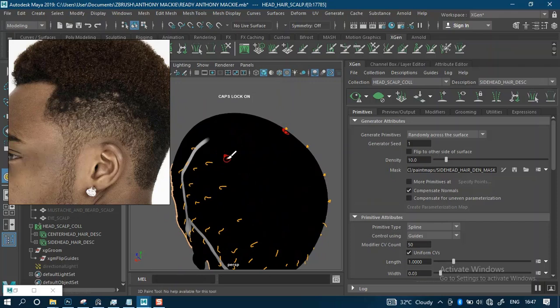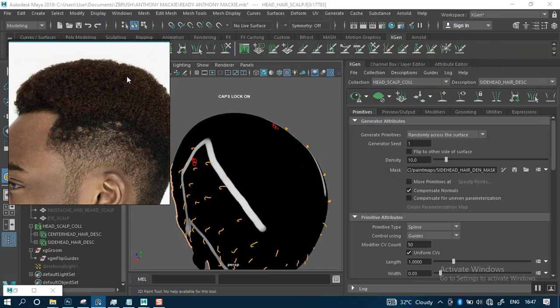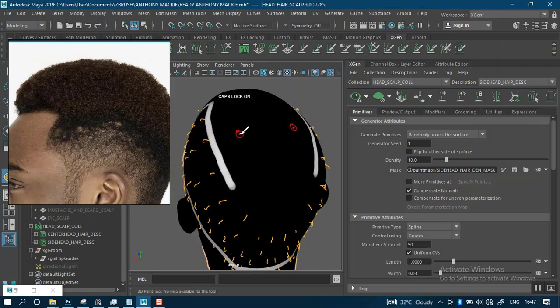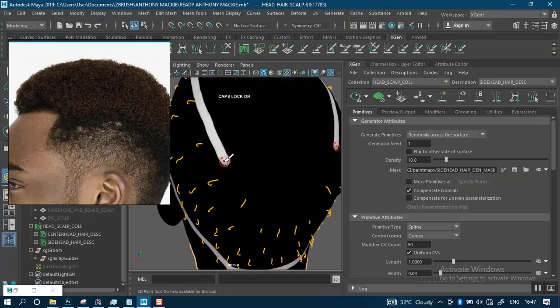Okay, so now for the inner part, I can even go in a bit more because most of the hair in here is the center head hair we created. So it's completely fine if we draw our border inside of it. That's completely fine.